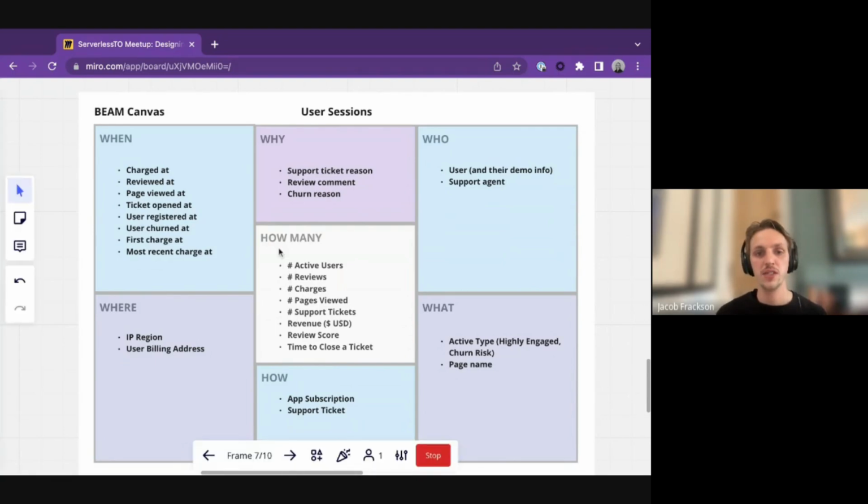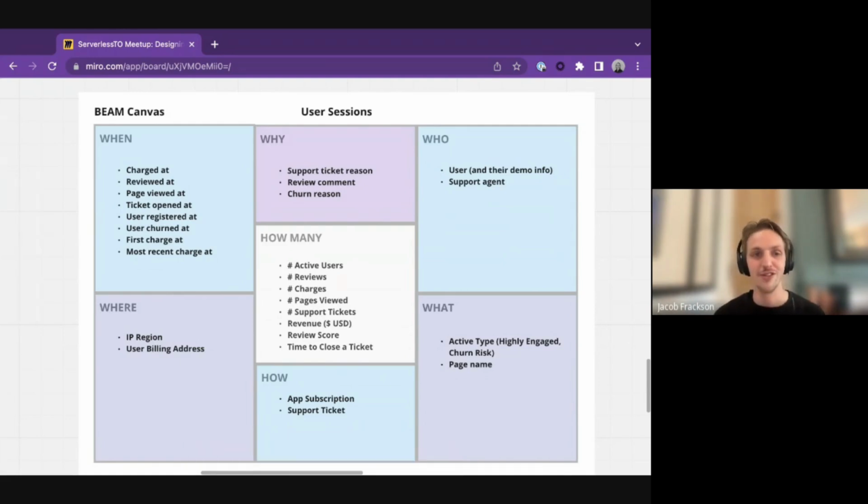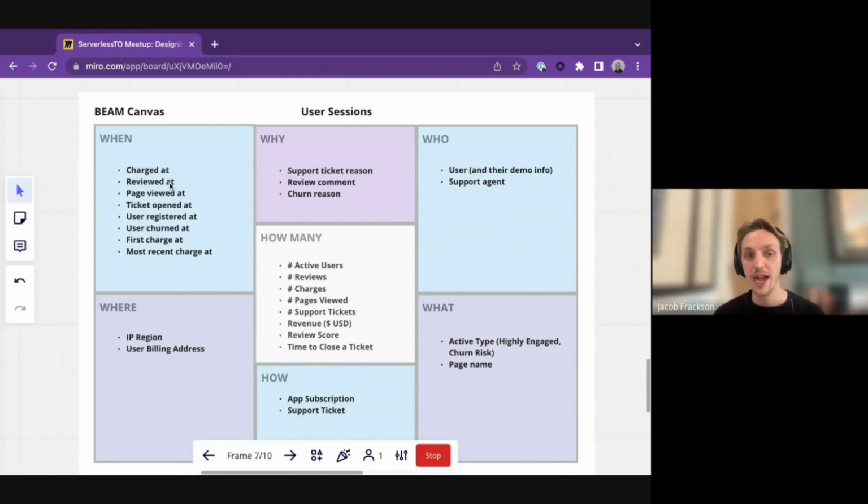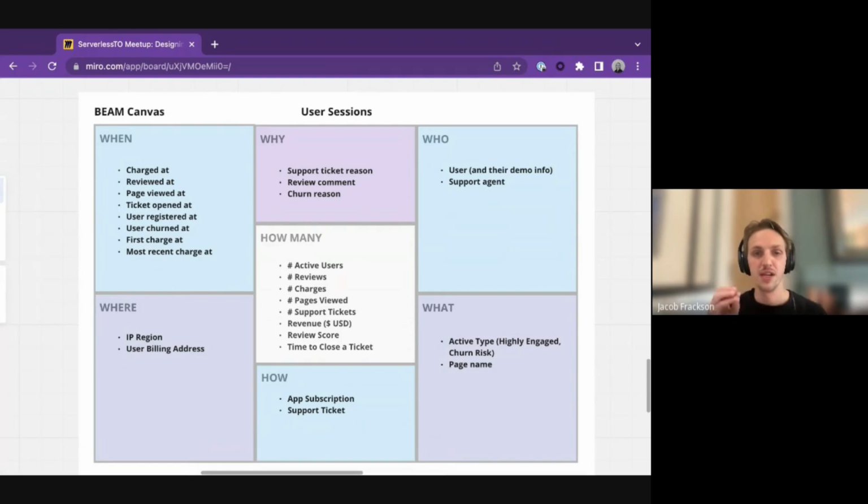If I'm saying, I want to know how many active users by region, but for the past 30 days, what does that mean exactly? Maybe what I'm saying is I want to know the number of active users by the IP region, by our best guess at what their region is based on their IP, for those that were active, or perhaps for those users who were registered within the past 90 days. Asking these questions, what you're meant to do, or what your role as the Beam modeler, the person running the Beam process, is to ask those detailed questions.